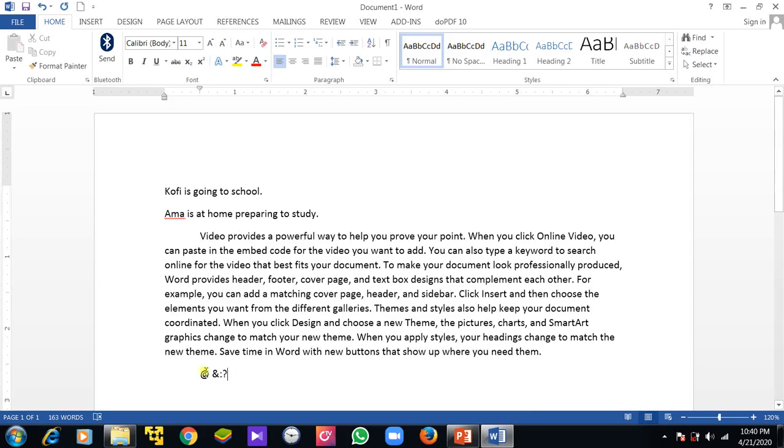Okay, we have this text here. I want to clear the text here from behind towards the beginning. Which key will I use? Yes, I'll press the backspace key. For each time I press the backspace key, a character is deleted or erased from behind.